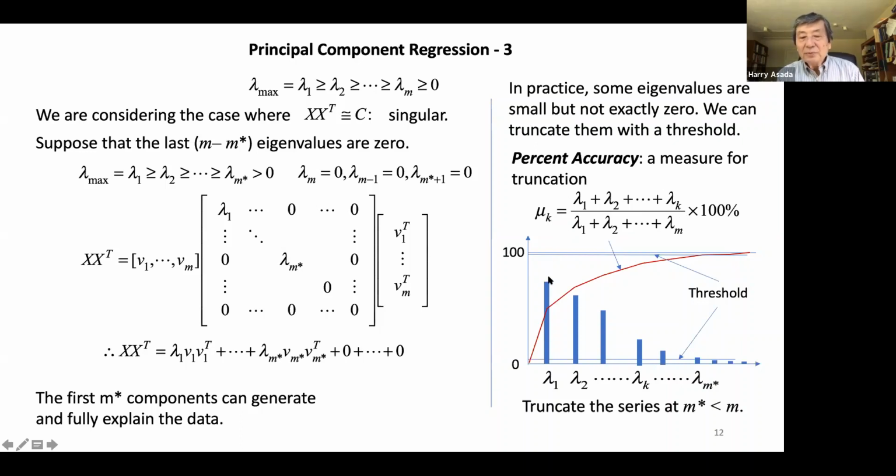So for instance, the first one, which is biggest, the second biggest, in descending order, you write in this way, right? And if you add all these, that's given by this, it is going up, up, and up. And then finally, it's reaching 100%. But before going there, we have many, many small eigenvalues that you can delete, omit. So setting up some threshold, say 98% of the data belongs to the first m star eigenvalues, and that's a good approximation, right? So approximation accuracy can be evaluated by using this percent accuracy metric.